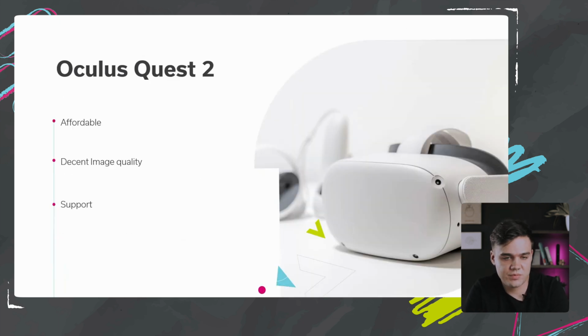Probably you heard about VR before because there was a lot of hype around it, but now with Oculus 2 we finally get an affordable and good product. Why? There are a couple of reasons. First of all, you can finally buy a decent VR headset without robbing a bank. At the price of $400, you can easily jump into the alternative world. It has a decent image quality, so we won't be disappointed. And a big corporation is responsible for the maintenance of this project, so the support is really good.